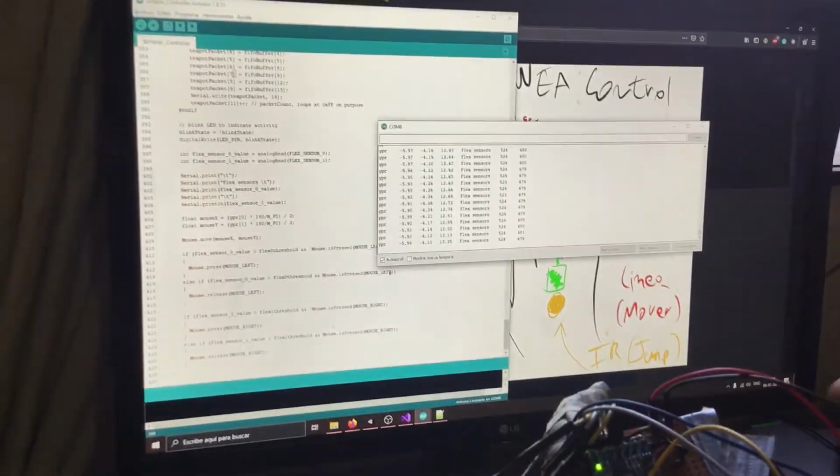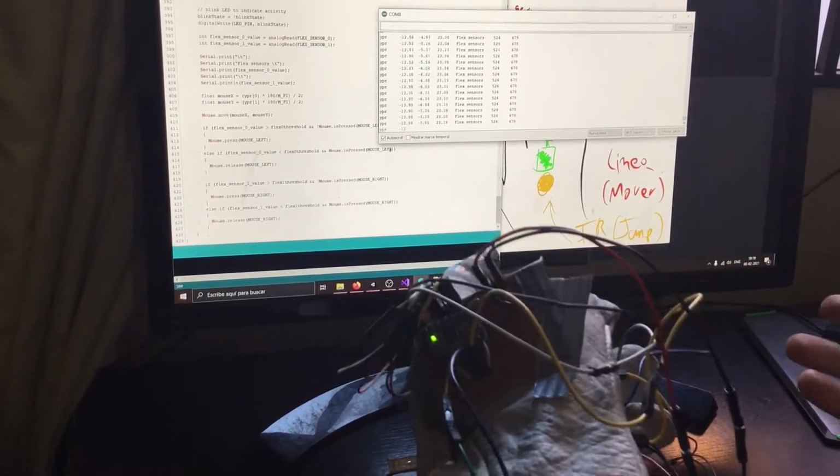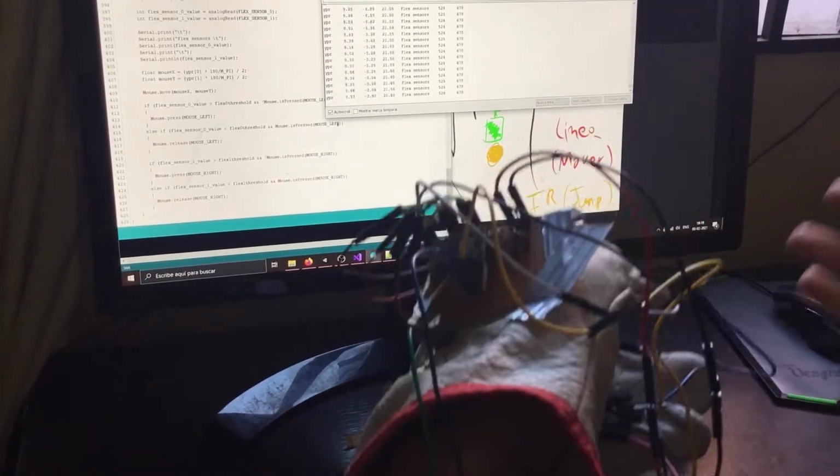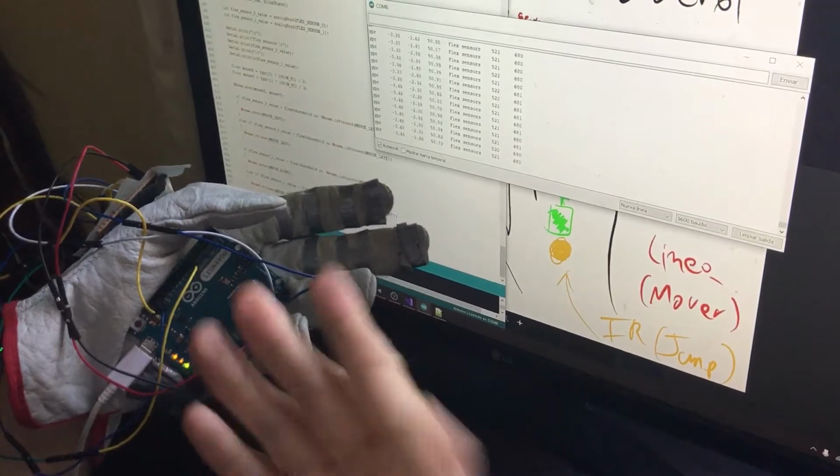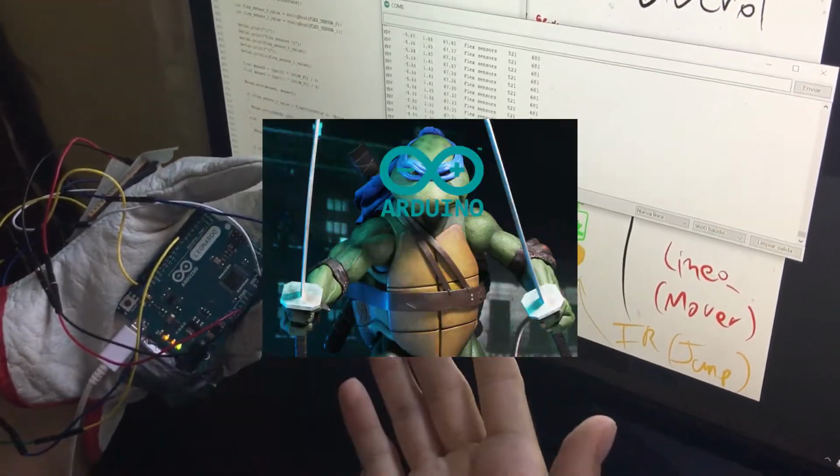The yaw angle has a little bit of drift on it, and the accuracy of it is proportional to my mental sanity. There are a couple of ways to get rid of the drift, like using a magnetometer or coding a better algorithm, but it works fine, so I don't care. All the magic happens here, in this good old Arduino Leonardo.